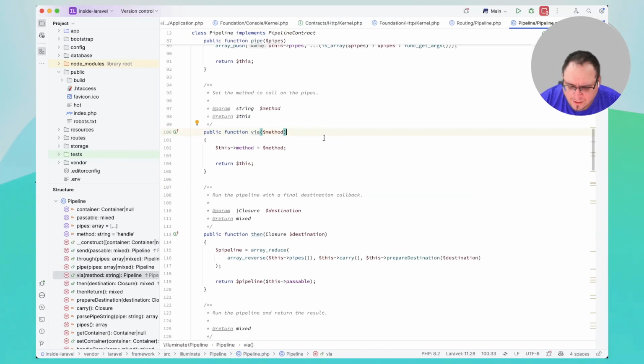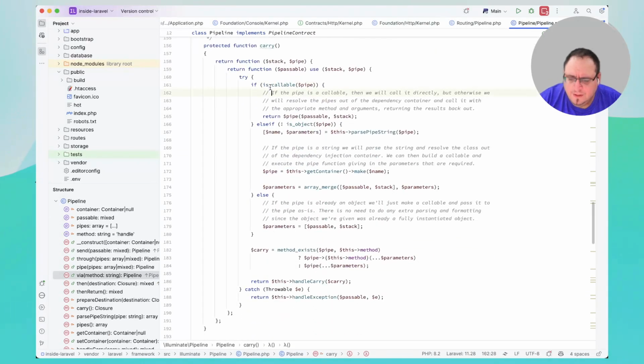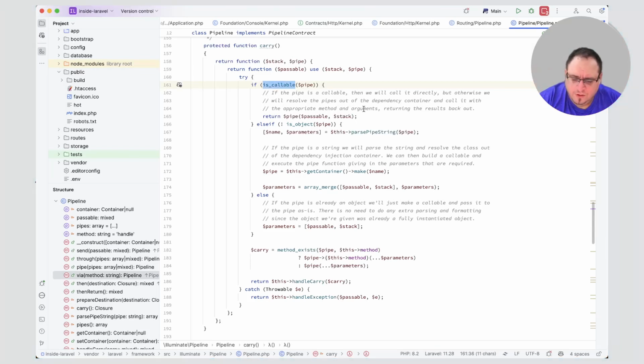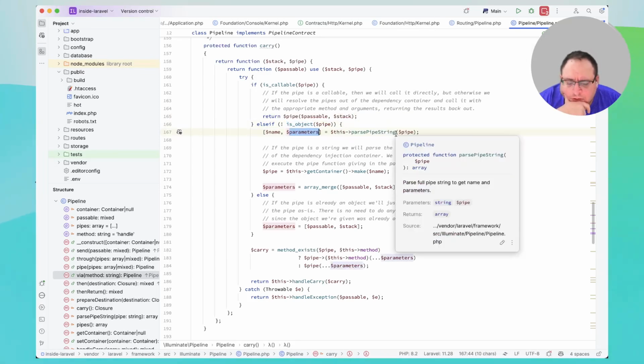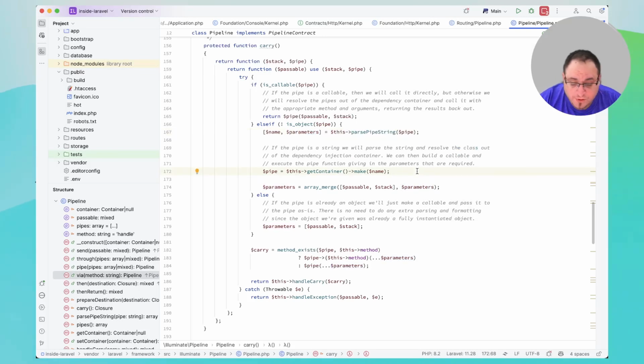What is happening here is it's trying to figure out whether or not it is an invocable middleware. So that's what this one is. So if it's callable, then it has an invoke method, and it will just call the object, right? It could be a closure as well, or something like that. But if it is directly callable, then it just calls it. If it is not an object, let's see here. It gets resolved from the service container.